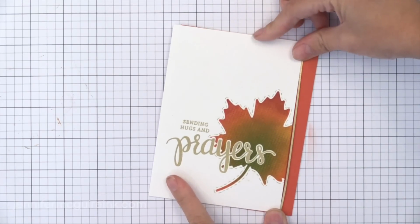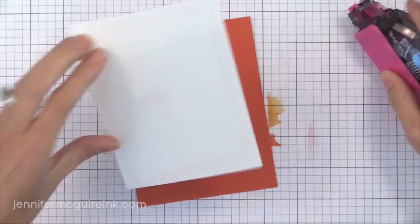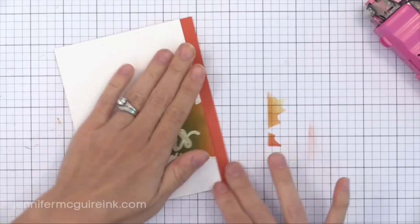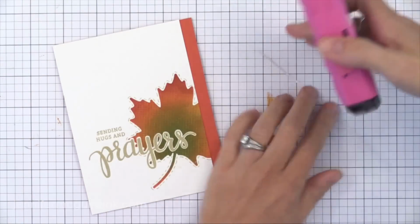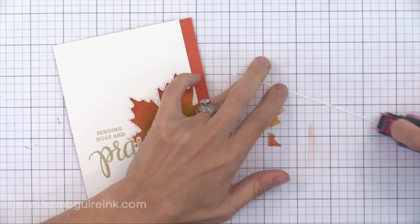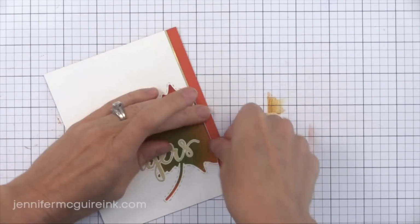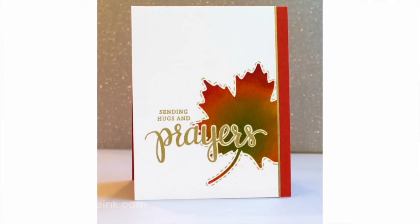I have a top folding Avery L Papaya note card, and I'm going to go ahead and glue my stamp panel all the way to the left-hand side of this note card. And by the way, the note card is 4 1/4 by 5 1/2. I'm also going to put some adhesive on the back of that thin gold strip and add that right up against our stamped piece. I think adding these super thin pieces like these little strips is a great way to use up scraps and also just giving a nice defined edge, a nice finishing touch without adding much bulk. So this is pretty much a one layer card.